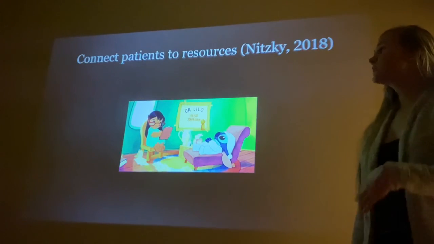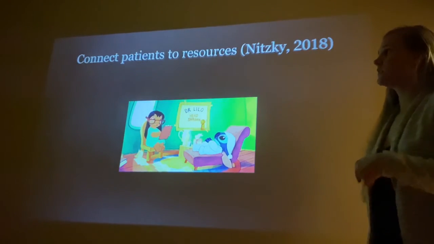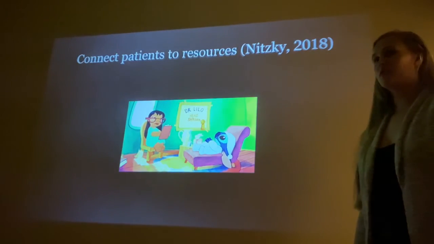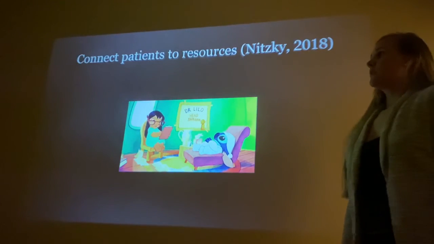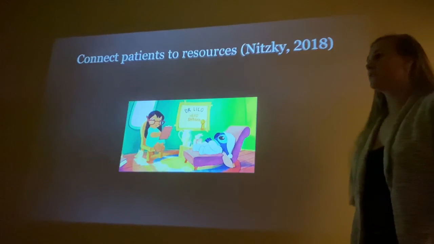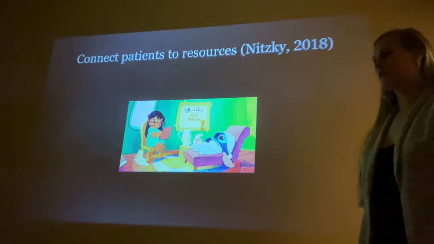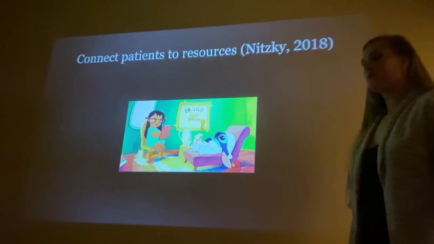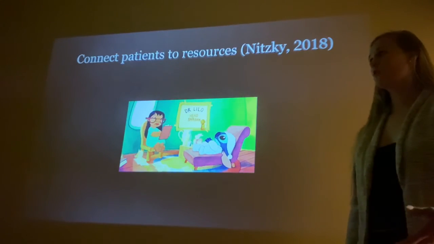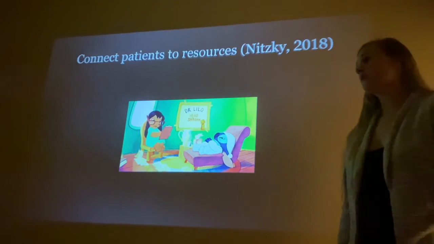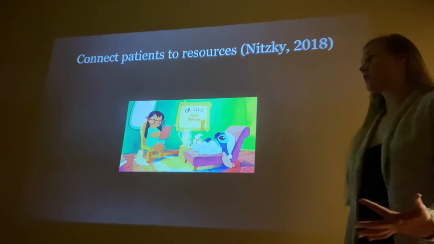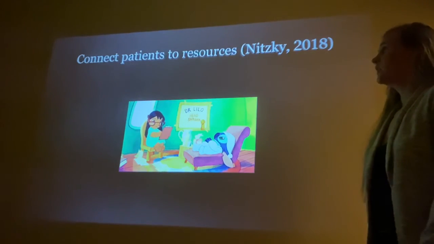I believe the most important place this plays a role is when they discharge, and I think that a lot of places fall short of this. Connecting them to the proper resources upon discharge is very, very important for the healthy outcome of your patient. You don't want them returning to the hospital with the same problem. So if we connect them to the proper resources, then we can have a successful outcome with that certain diagnosis.